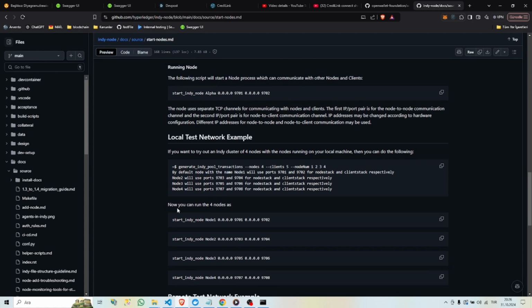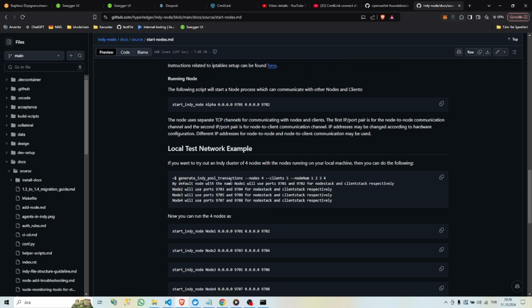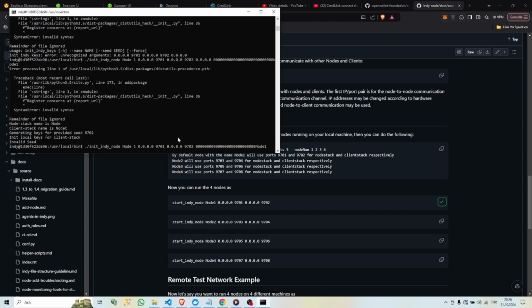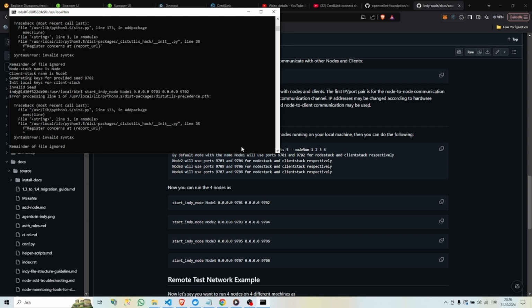Starting the node. Before starting, oh, actually, after creating, can we just run it? Let me check, because we already should have the keys. I just run it with the generate. Let me try. Oh, it's running. Okay.